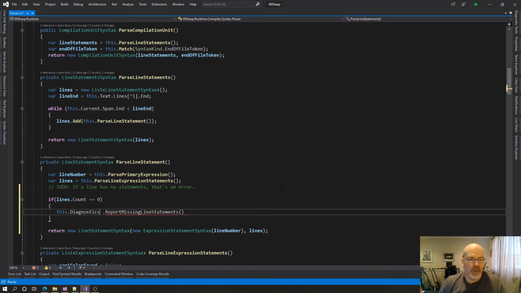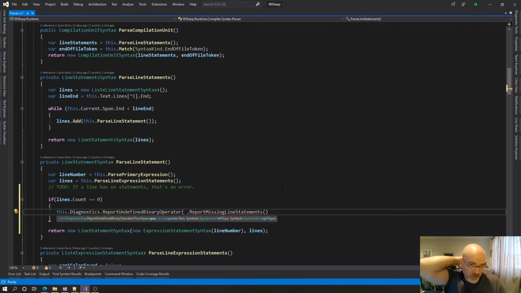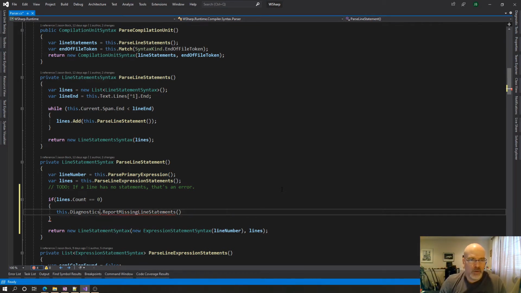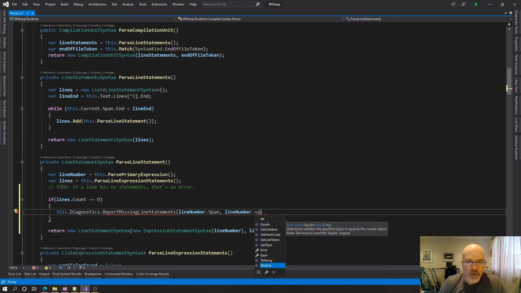And if I remember right, when you report, the report does things like text span. Okay. So what we can do is report missing line statement of line number dot span, or yeah, and then line number dot.